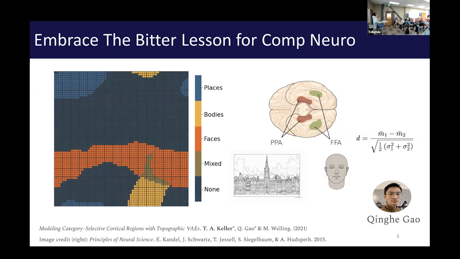Basically in my work, we put some topographic constraints, a correlation constraint, into the final layers of a convolutional neural network, which allowed us to train the model on a big image dataset. And when we look at the selectivity of the neurons in that final layer, we see that they cluster according to faces, bodies, places, and so on. So what this told us is that this functional selectivity may just be some property of having a correlation penalty in your latent space and then training on a ton of data. Like a wiring penalty. Kind of exactly like wiring.